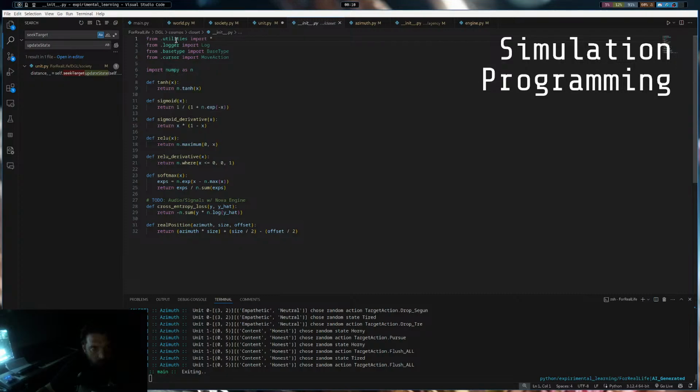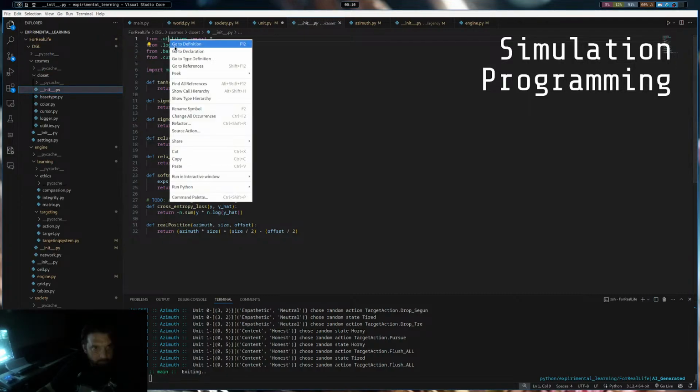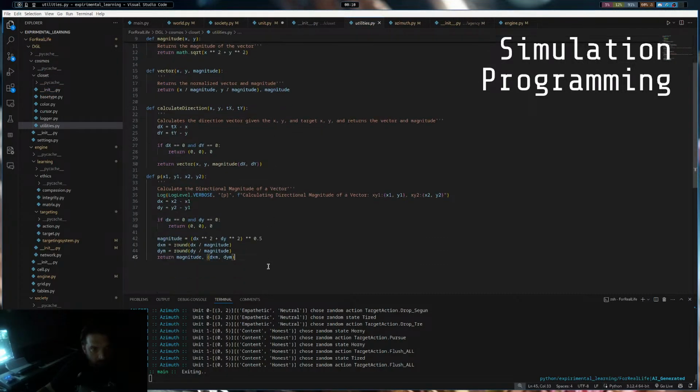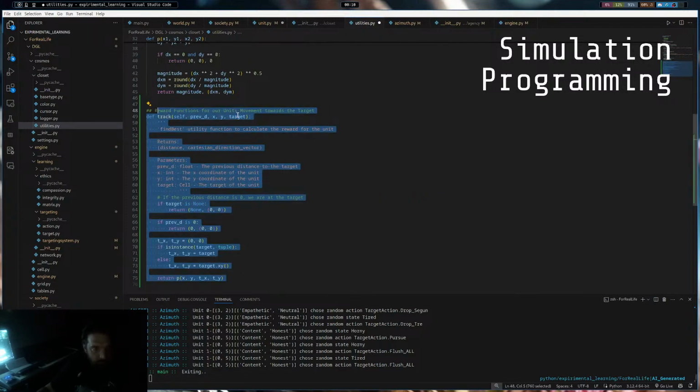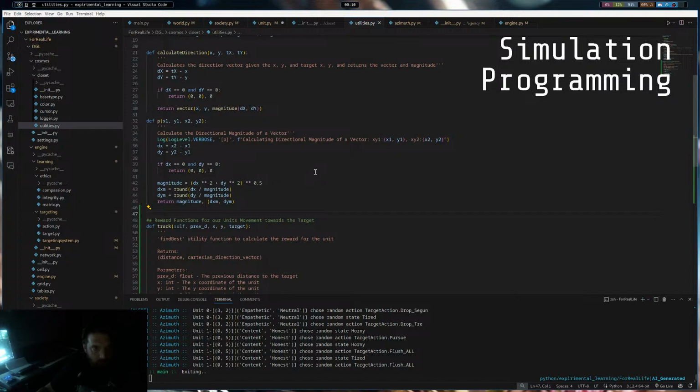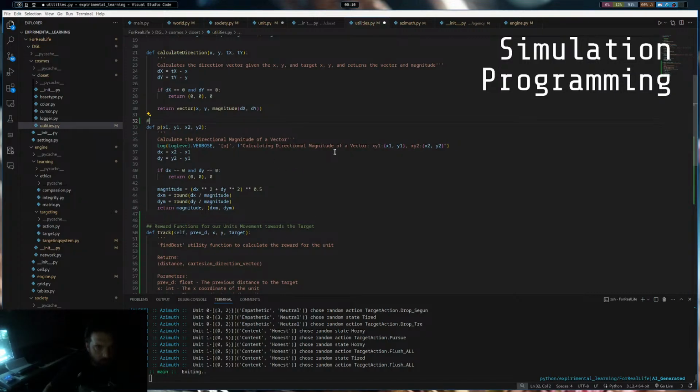Ooh, it's coming from utilities. We're gonna stick it all the way in here. Used to calculate the directional magnitude of a vector.